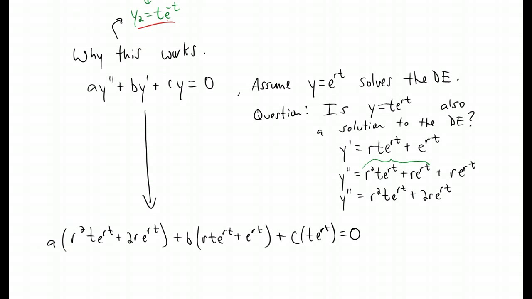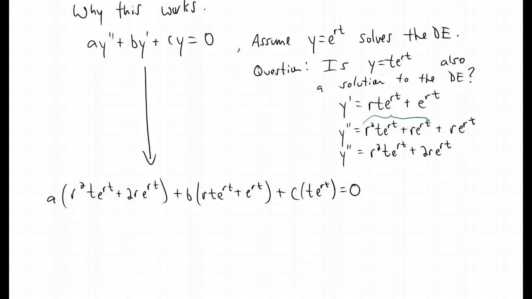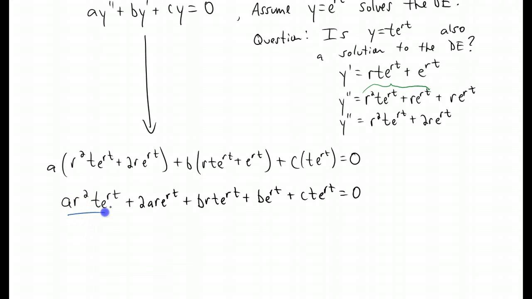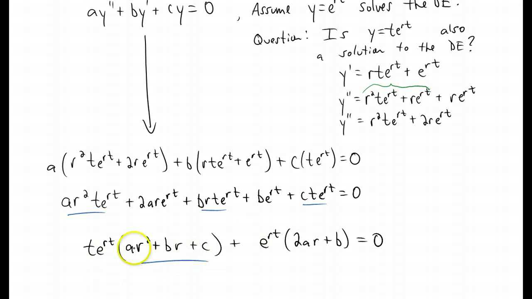And as usual, I'm jumping through this pretty quickly, so you can hit pause whenever you like on your browser. I'm going to group all of the terms that have t e to the rt in them together and group the other terms as well. As you can see, I grouped terms and I factored out a t e to the rt from those blue terms, and from these green terms I factored an e to the rt out.